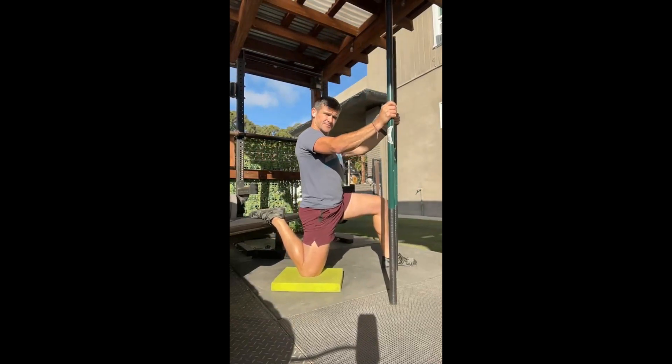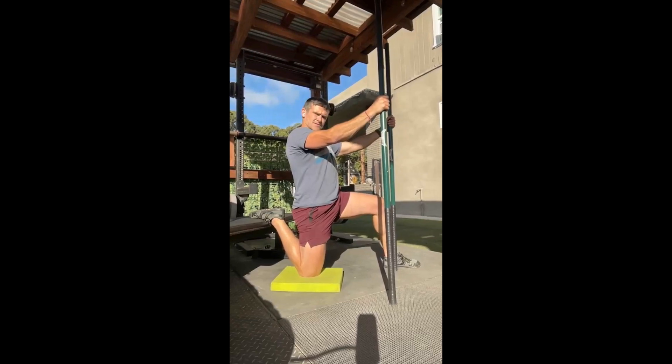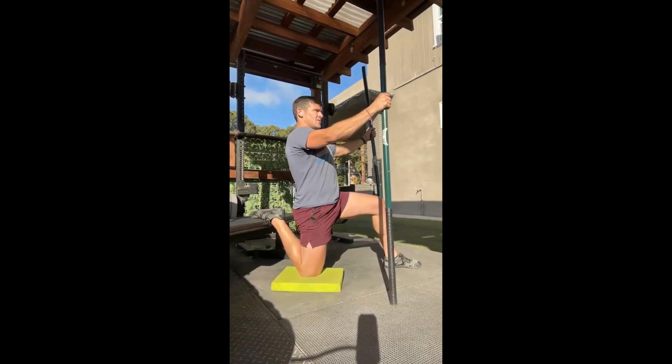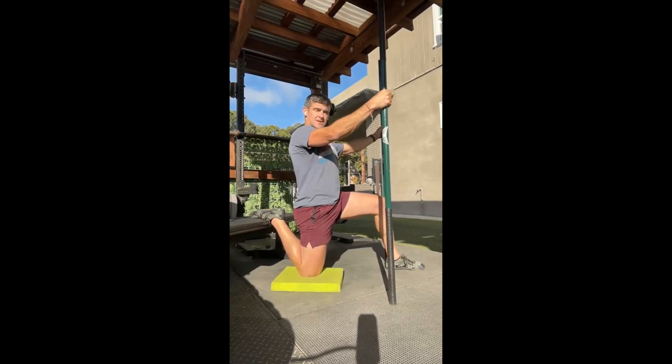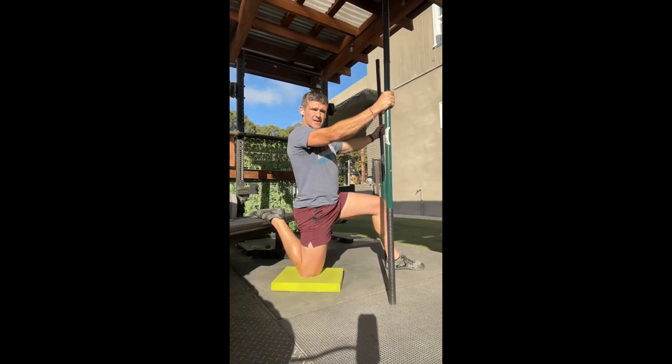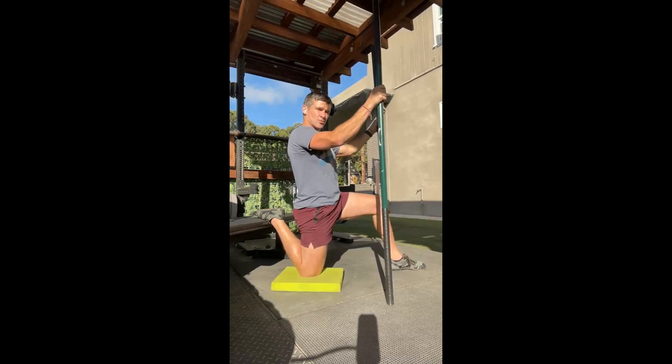Now let's move on to the right side — you can see a little bit better because we've got the front-facing leg going towards the camera. We're going to do the exact same thing we did before. The sun's a little higher so I'll be a little squinty, but let's follow along. That was about six minutes — six minutes of very, very active stretching on one side.